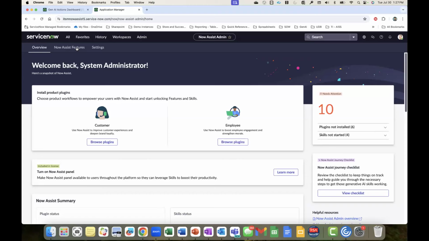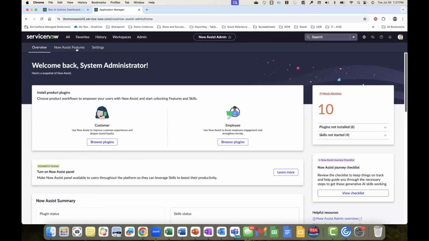So what I've done is I've configured an instance, and I've installed the ITSM plugin, as you can see on the home page. Just making sure you can see my instance, right? Yeah, you're good, Gokul. Okay. Yeah, so on this instance, you can see the ITSM plugin is already installed, which is why you don't see the plugin on the home page right here.